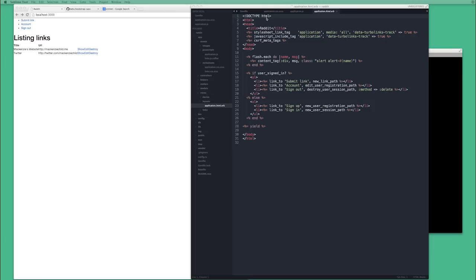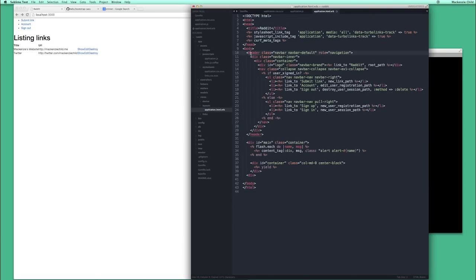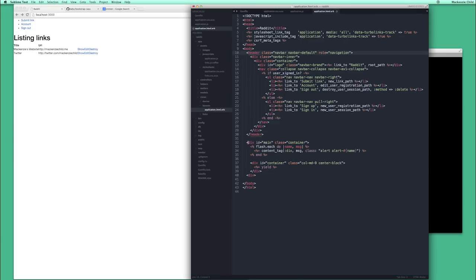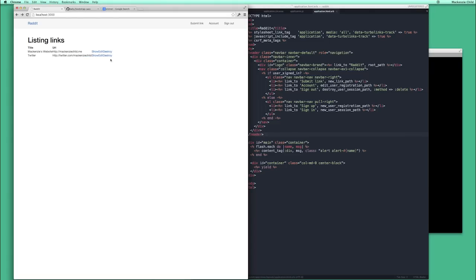All right, so inside of the application.html.erb, I'm going to change it to this. Basically, I just added a nav bar with the links, so it looks nice. And then I wrapped the yield, which imports the index, into the application template. And I styled the flash as well. So let's save that, refresh. You can see it's starting to take shape.